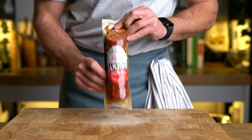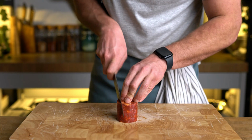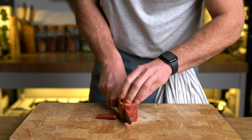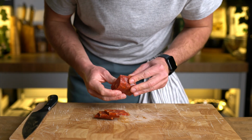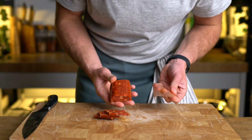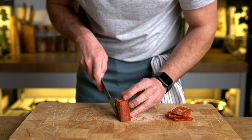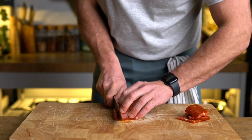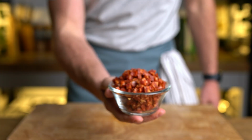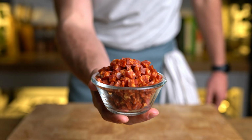And what better place to start the segment than chorizo. Chorizo is one of those ingredients that packs a punch and can make a dish on its own. So it was an easy sell. Note to self, check for any casing that may still be attached to your sausage before committing to slicing. We want to get to small, even cubes that are easy to handle, but this size will also give us a good amount of surface area in the pan, which in turn will allow us to render out the chorizo fat, which is full of fiery flavor.